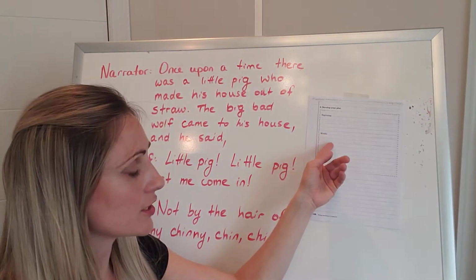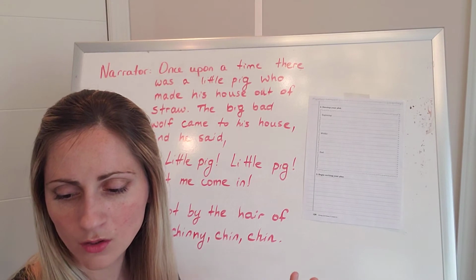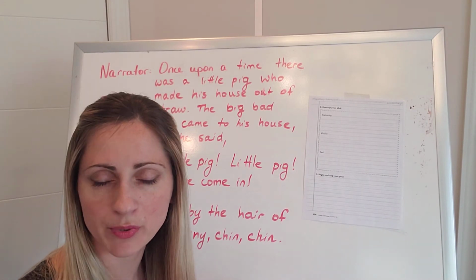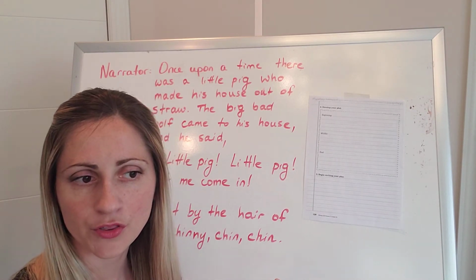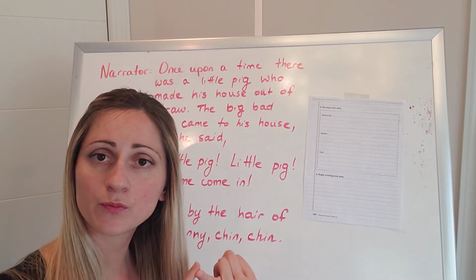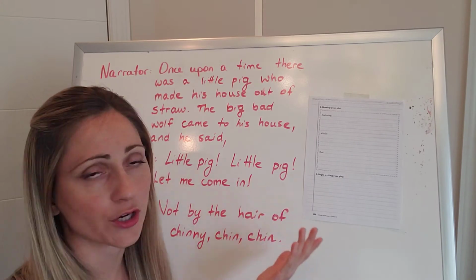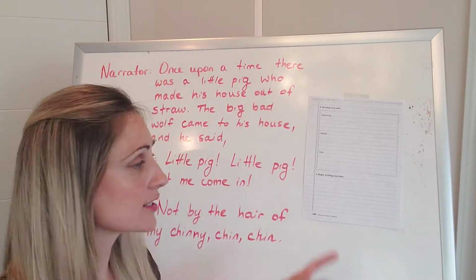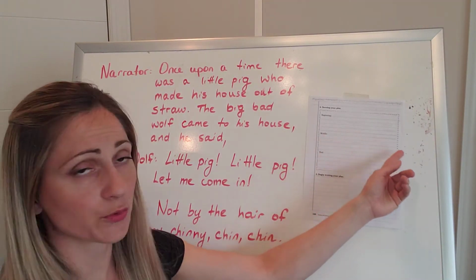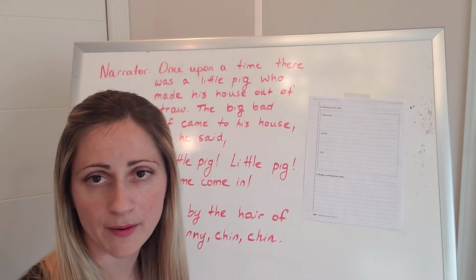The middle section is what the characters are going to do throughout the play. I want you to think whether there's a problem that they're going to try to solve throughout the play. Are they trying to finish some kind of task? This is what goes here. This is what you're going to write, what will be happening in your play.